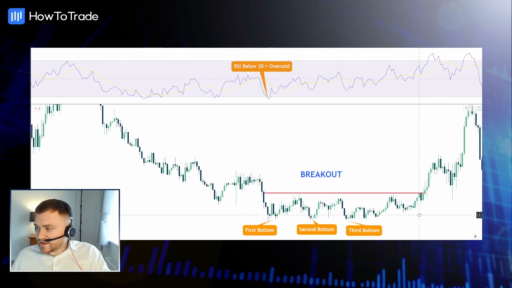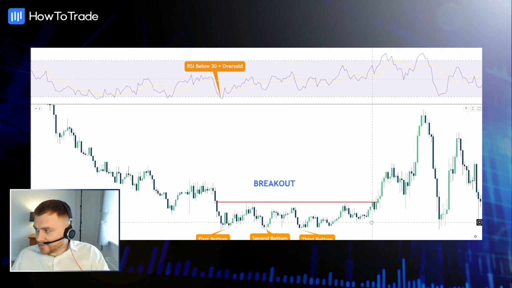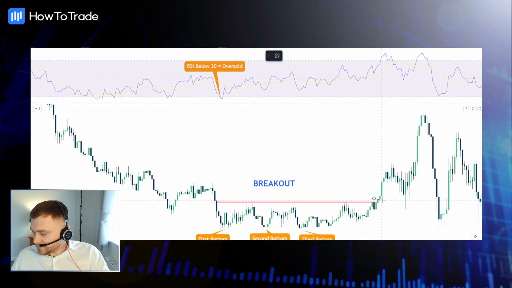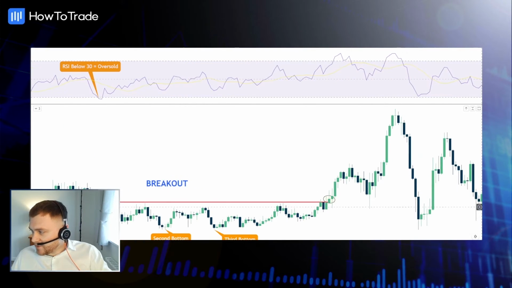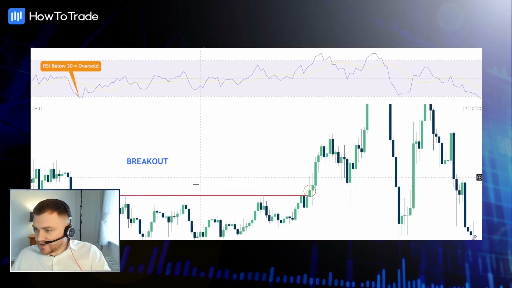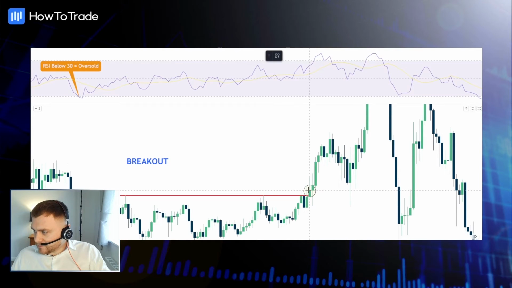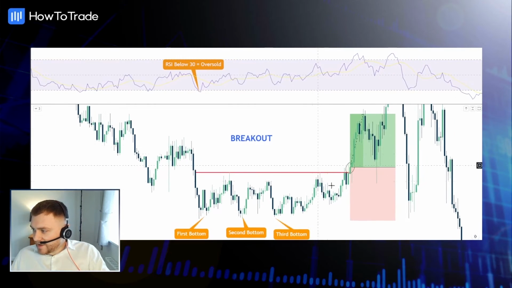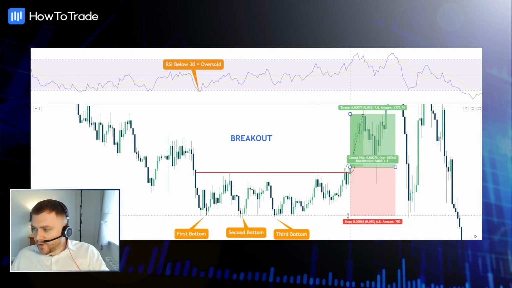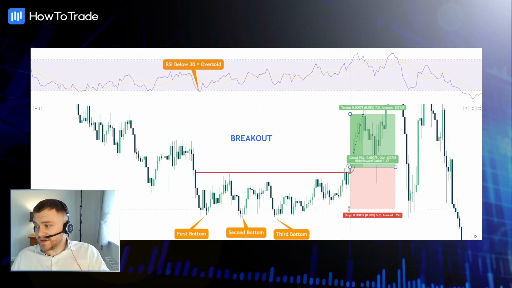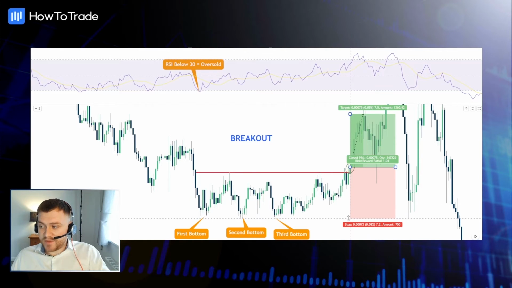Now what we actually notice is when we get this breakout candle, which you can see here, what a trader might do is enter a long position, of course, at the close of the breakout candle. So we can go long around here. Now your stop losses can either be sitting below the triple bottom or maybe below a recent low. In this case we can use the recent low, but you may want to use this triple bottom trend line that we have coming into play.